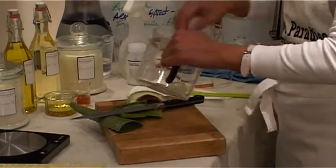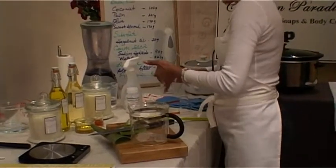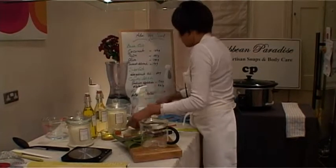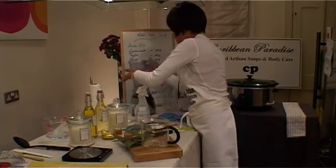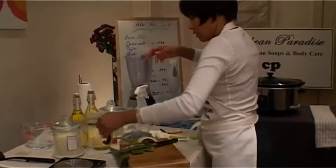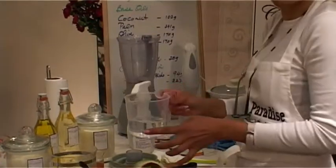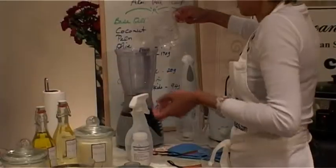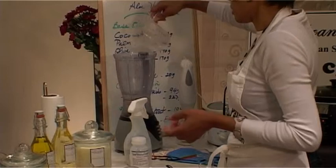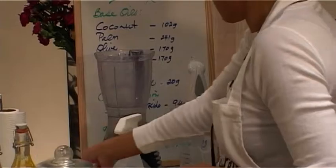Okay, so I'm just going to add this to the blender. Add that in here. Now I'm going to add about 100 grams of water, which I have here. Yeah, it's 100 grams, or more, depending on what you want. Between 100 and 250 grams will be sufficient for that. Okay.